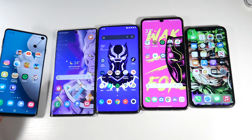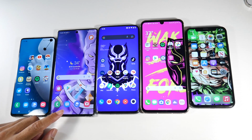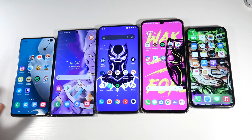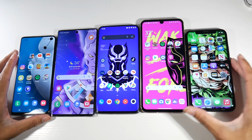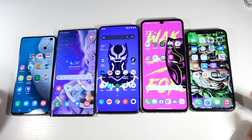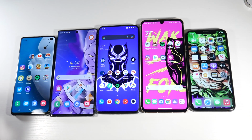Now, I would say for people that are concerned about battery life, the V60 is the best battery performer, and then I would say the Note 10 Plus, and then I would say the 7 Pro, and then it's kind of a tie between the S10 Plus and the S10e. They sort of get around the same screen on time to me, but the V60, if you're really depending on your phone for battery life, this has the biggest and just excellent standby time and screen on time. So that is pretty much it.